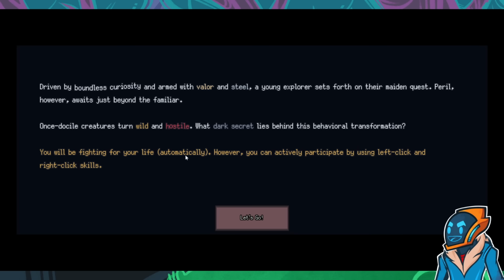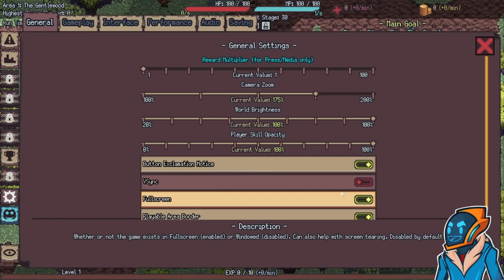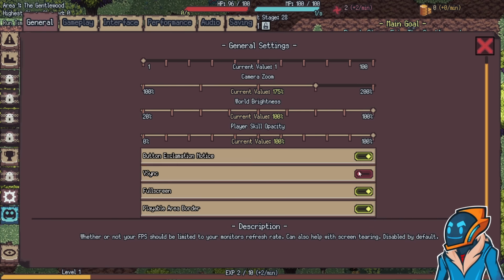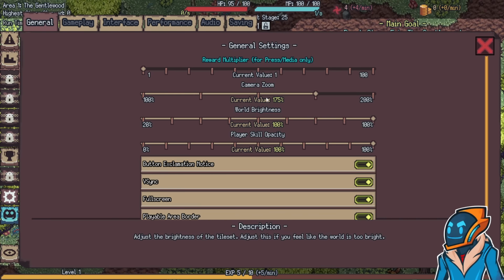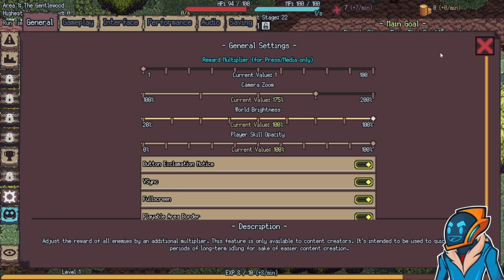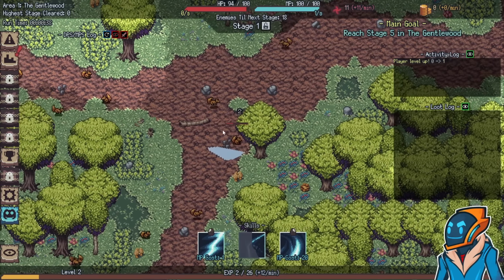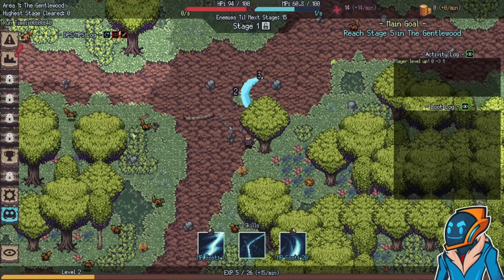You'll be fighting for your life automatically. However, you can actively participate with left and right click. So yes, I know the framing is currently super scuffed. That's because for whatever reason the full screen button is only available in the in-game menu once you actually get started. Okay, so I'm going to have to check to see how this goes.